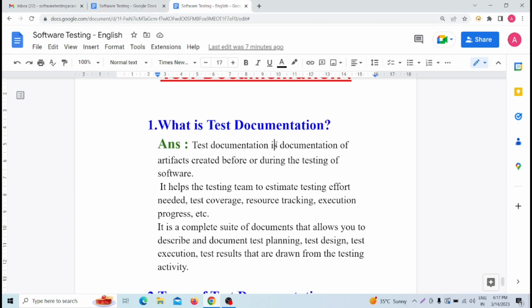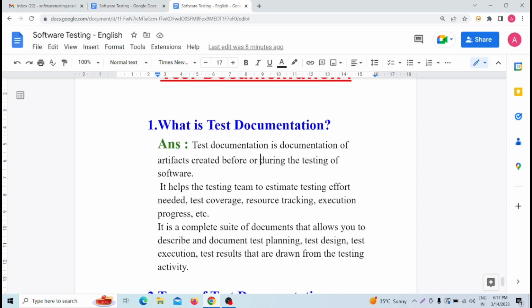But if we look at this in software testing, what do we mean by test documentation? Test documentation is a documentation of artifacts created before or during the testing of software.